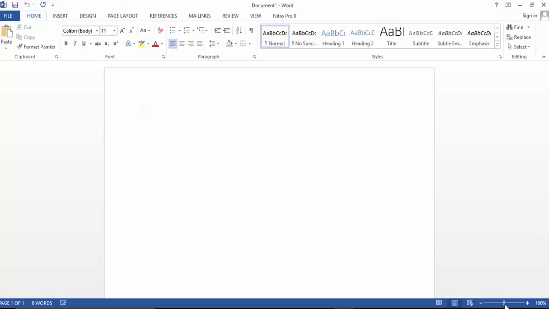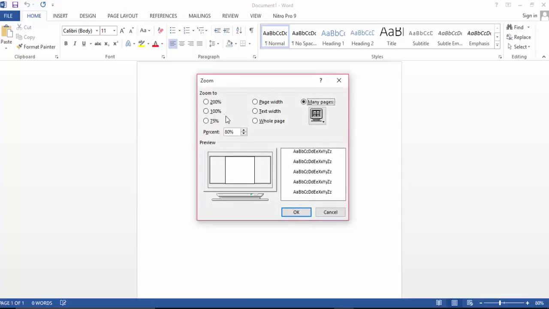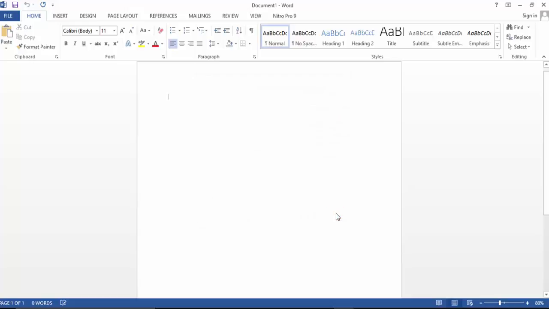If I drag the slider to the right section, I zoom in, and if I drag it to the left, I zoom out. I have also the liberty to click on the plus symbol severally depending on the zoom option that I want. And of course I can tell what percentage I'm zooming on this percentage symbol here. Most people opt to use a shortcut whereby they click on that particular symbol and they can actually zoom the document depending on how they feel like. That is also accepted in Microsoft Word whenever you're working with it. So I'll cancel that interface.